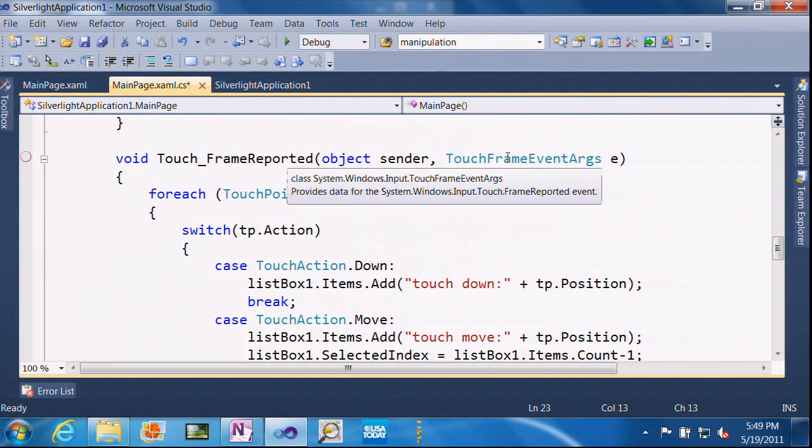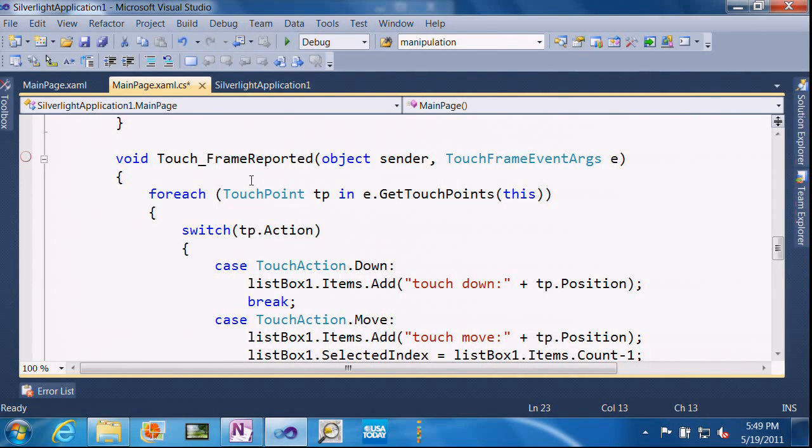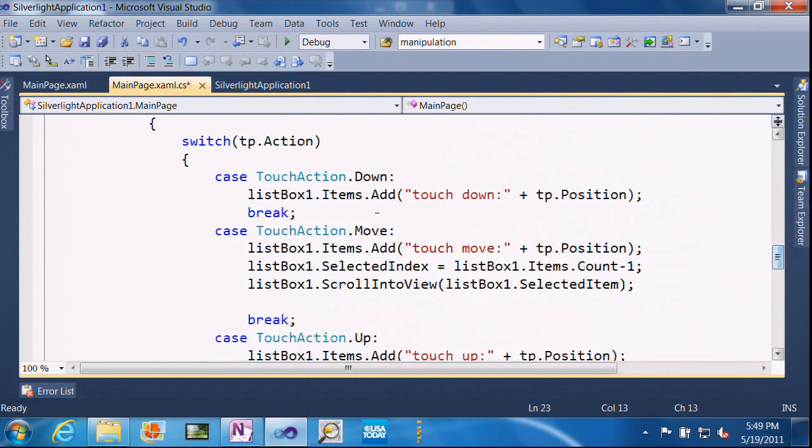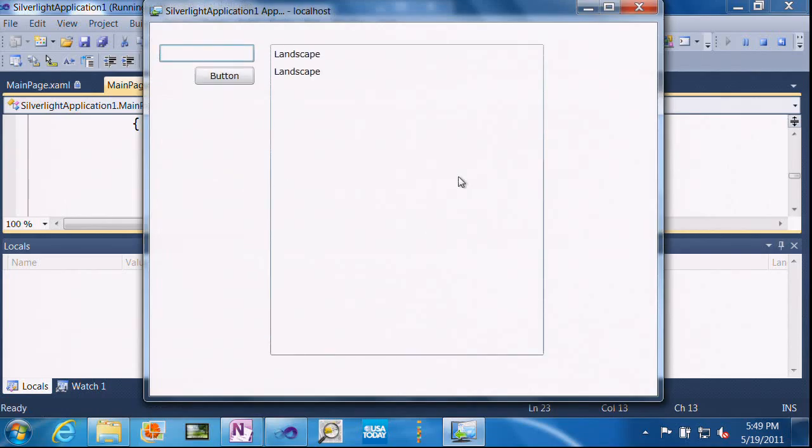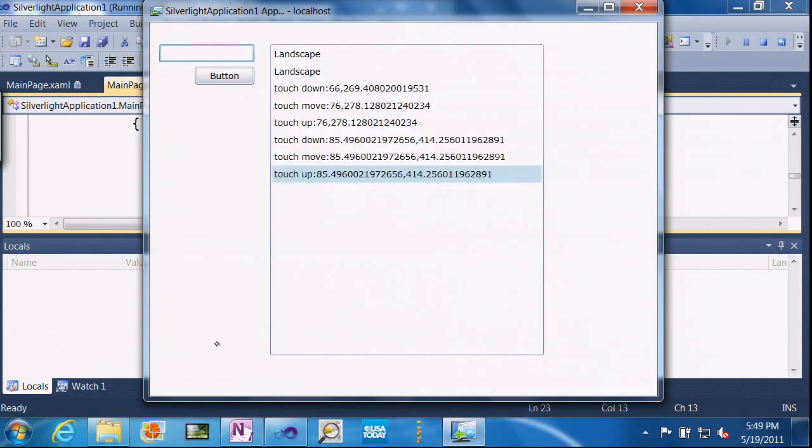I get all the touch information, and all I'm doing in here is, for each touch point that I get, I report what's happening, whether I got a touch down, a move, or a touch up, and I report that out to the list box. So I'm just going to touch, and you can see I'm getting a touch down, somewhat of a move, and a touch up.